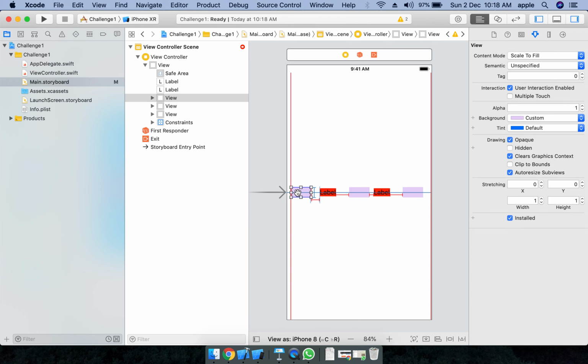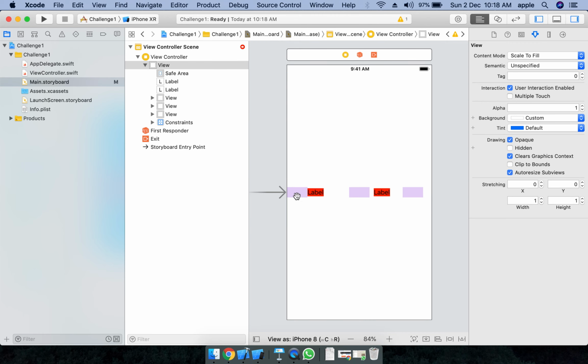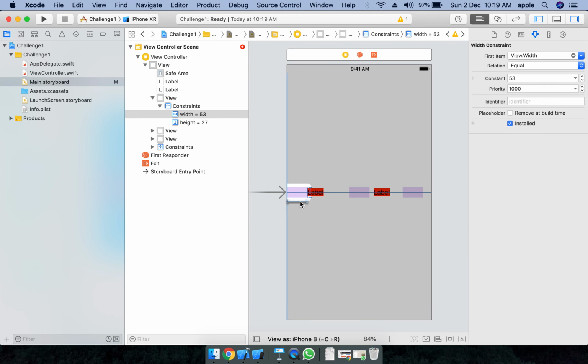Okay, now we haven't set any width for this. By default the auto layout system is unable to find what the width is. Now set width and make that flexible. I'm making a width constraint and making this flexible. I'm reducing the priority. Let's choose the constraint, double click on it. Priority is 1000, make it 250.